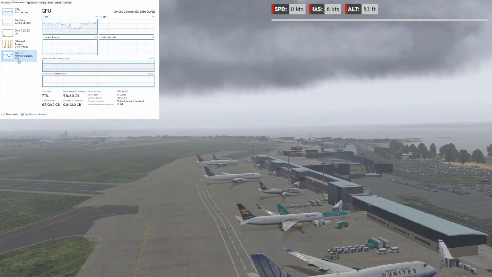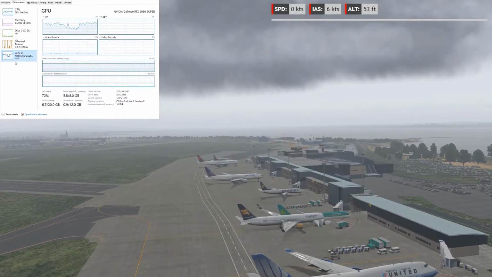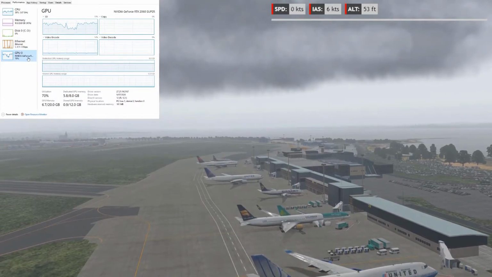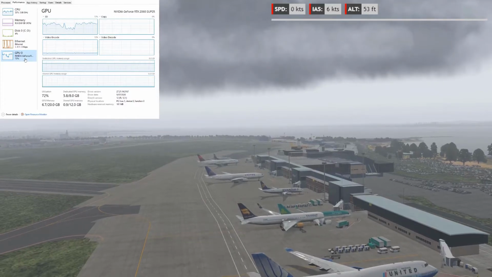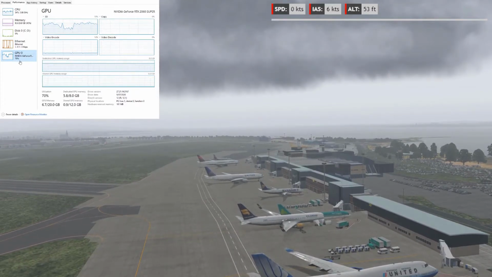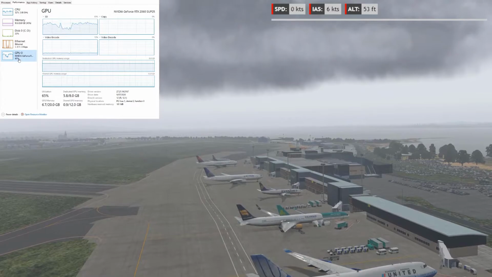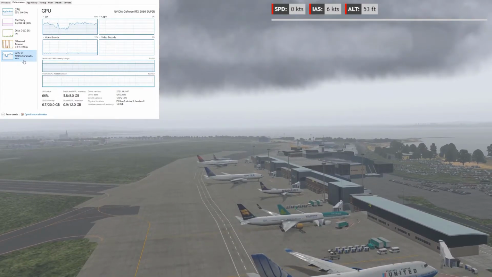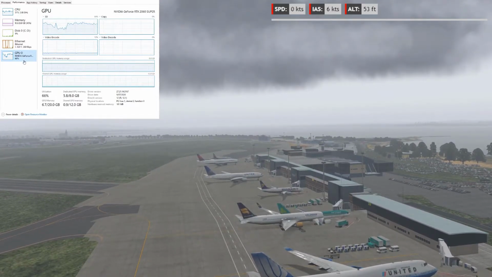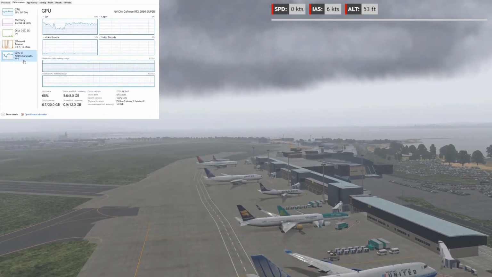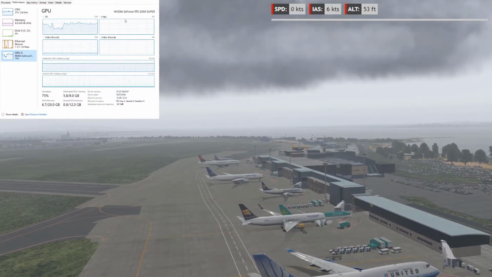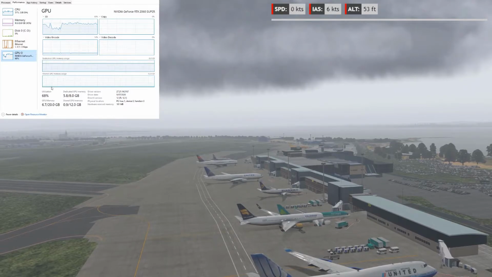And this wasn't the first time that was happening. It had happened a few times, especially when I was flying into the UK. The airport buildings didn't want to show up. So I put that to minimal, and what happened was all the buildings didn't show up regardless of where I go.